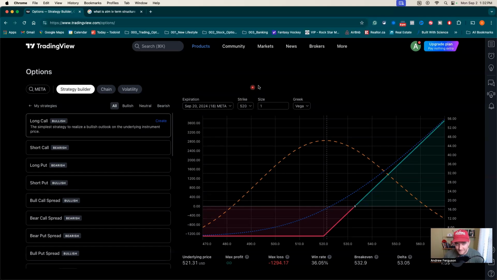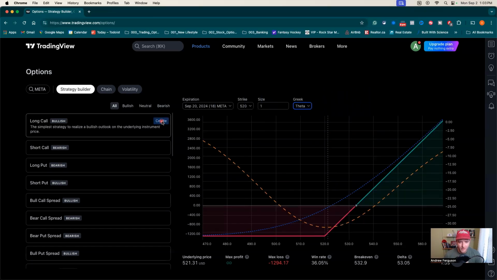So you may have seen a create button over here on the left-hand side for a little while, sticking out at you. We're going to go through this in a second, but this is how you save your option strategies for future trading. Before that, I just want to pop into the option chain, show you volatility, and show you how to view these option contracts in a chart, which is another new feature tied to this option product on TradingView.